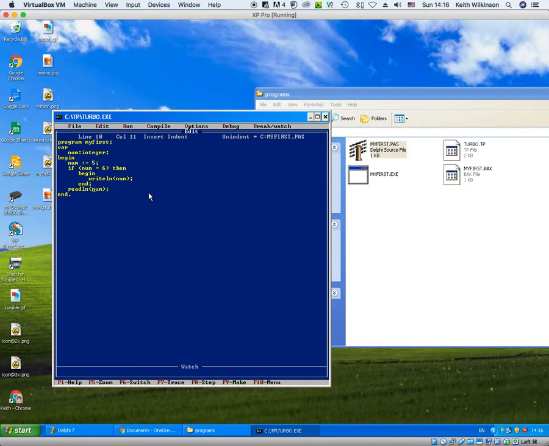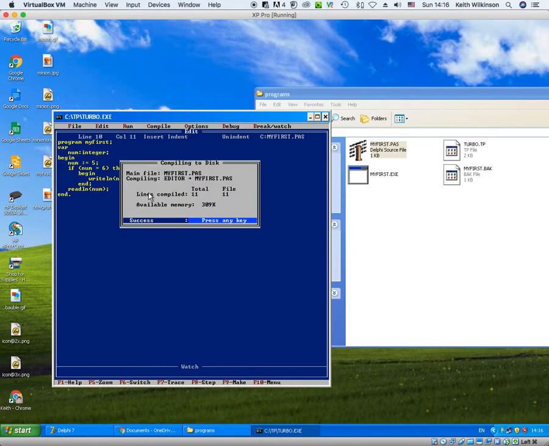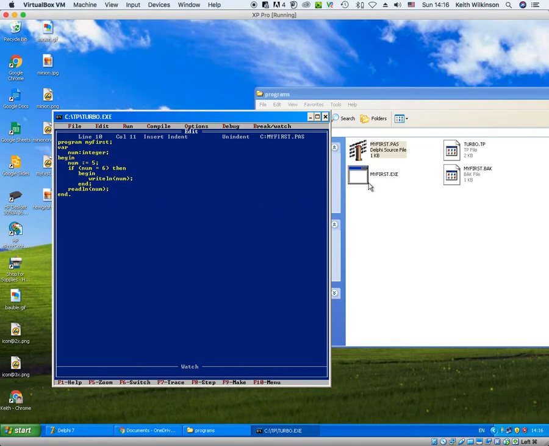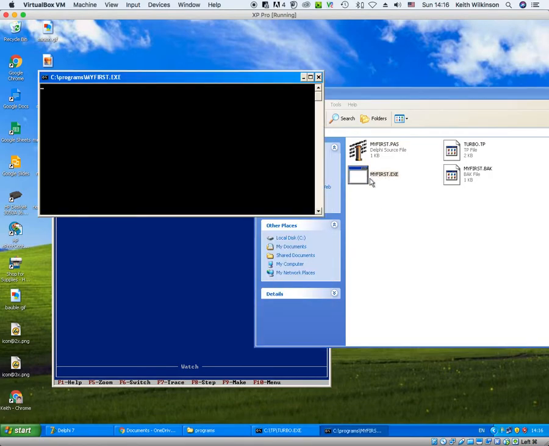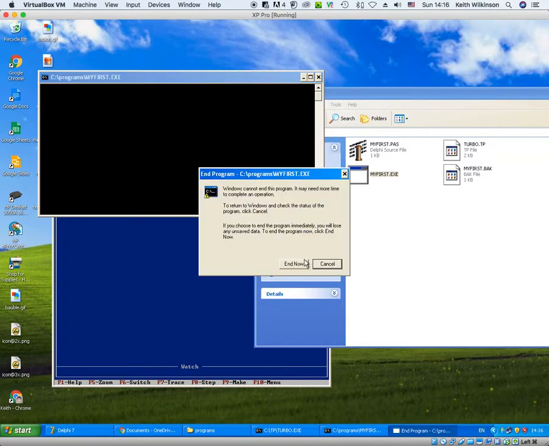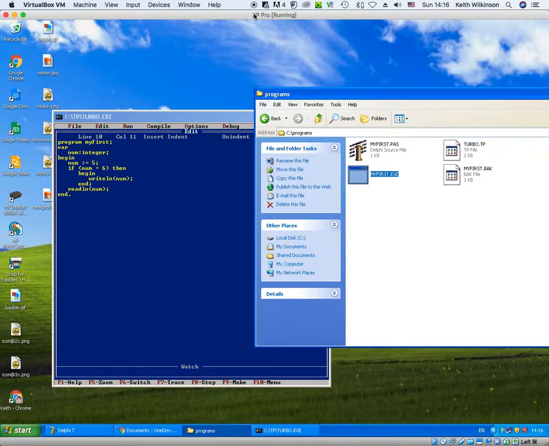So F2 saves it, Alt F9 compiles it, and double clicking on my first runs it. And there you go, we haven't got 6 printed out, we've got nothing printed out, it's just waiting. So that is our if statement in Pascal. Notice how many lines of code we've now got just for a simple if statement.